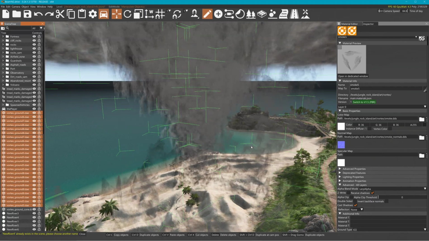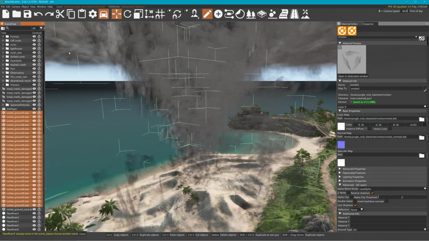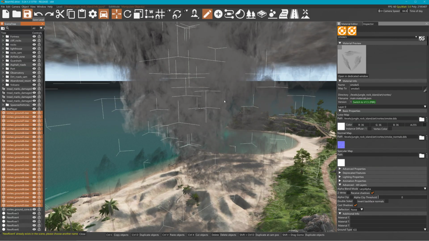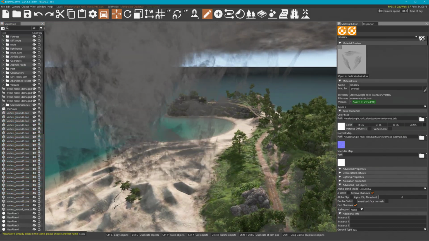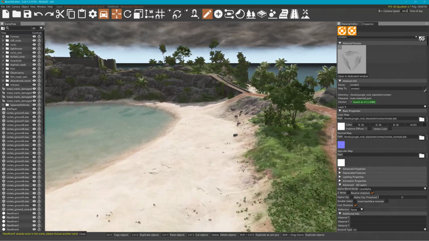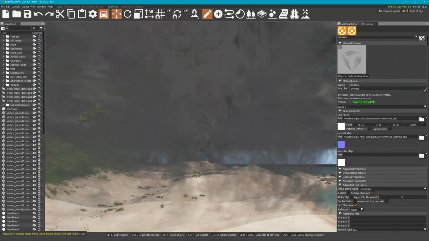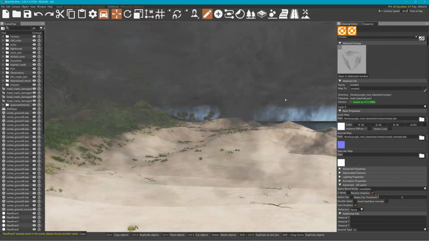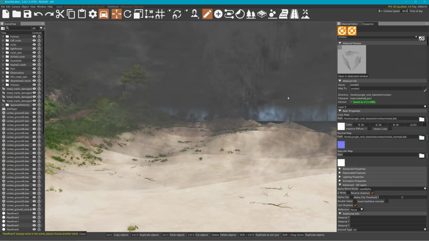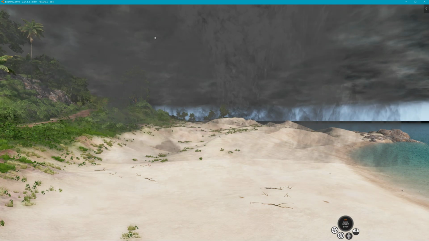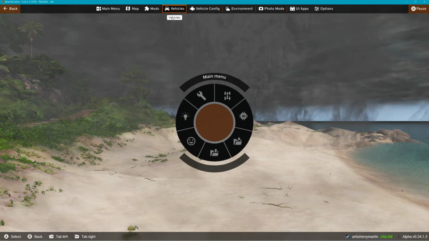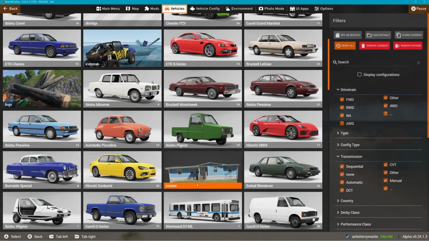All right, let's give it a test run. Save level. All right, who's going to be the lucky contestant? Let's see here. How about somebody that's got some good crawling wheels?